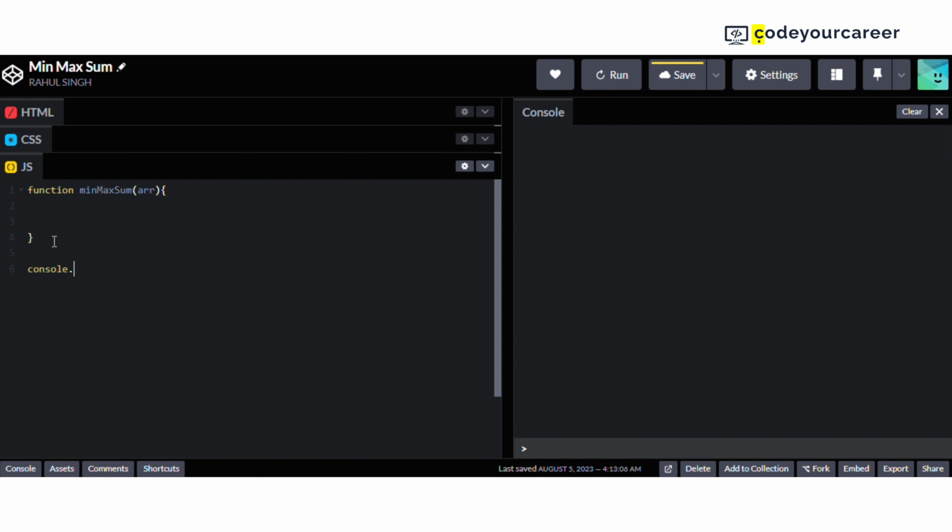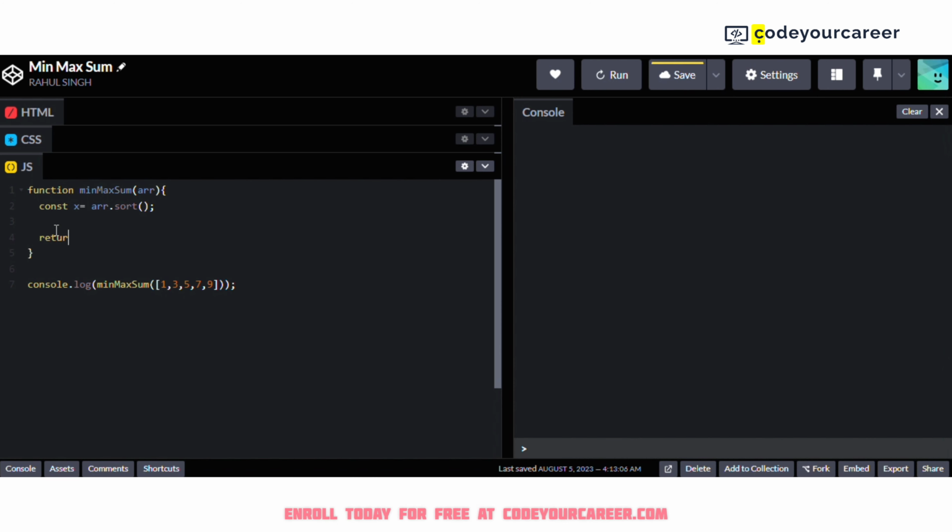Okay, let's write the console log as well so that we can see side by side what is happening at every step. So I'm going to write the name of the function and an argument in which I'll write an array. I'll use the same example, 1 3 5 7 9, so that we can cross verify we are doing it correctly. Now a call has been made, so let's write the functionality. As I already told you, we need to sort this array first, because it might happen that the array given to us as input is not sorted. So we'll do array dot sort.